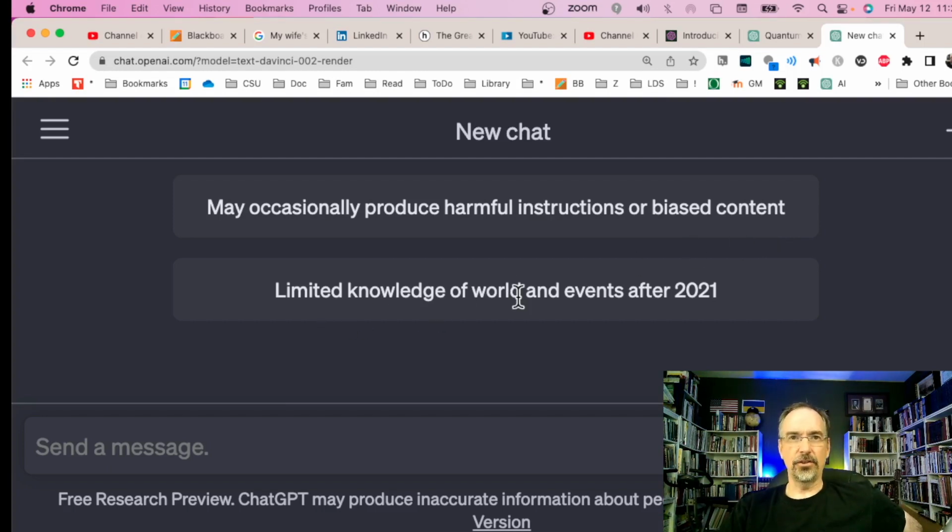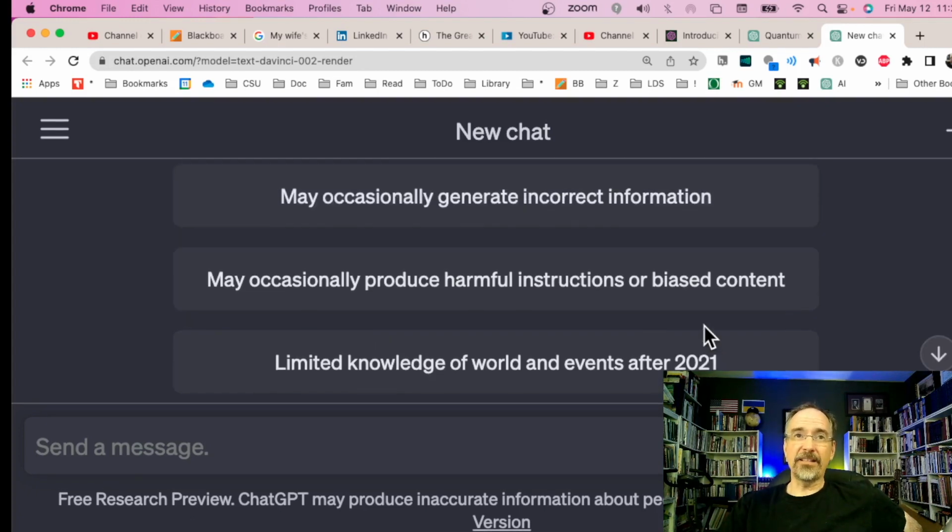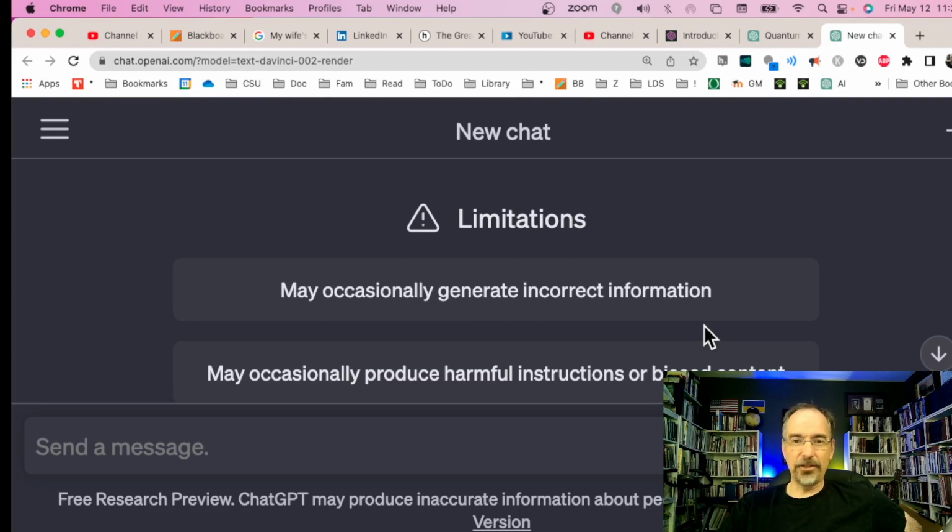And it has limited knowledge of the world and events after 2021. So if you asked about, for example, the war in Ukraine, it would talk about what happened in the Donbass in 2014 with the invasion from Russia at that point, not so much what's happening in 2022 or 2023. Okay, so that's how ChatGPT works. There are limitations, but it actually is a robust source of information. It's just that you can't really quite depend on it like you would if you were reading an article from, say, Newsweek or Time or something along those lines.